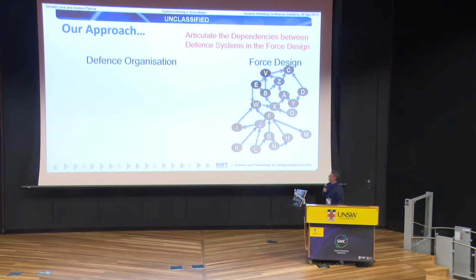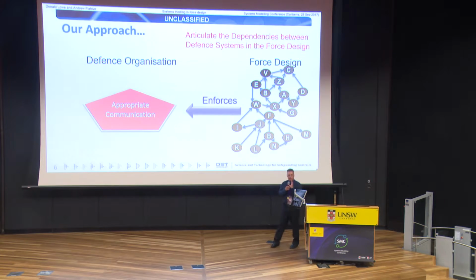So how does this help us here? Our approach is to almost reverse this. We focus on the force design and what the organisation structure, the communication structures and the dependencies are between these system elements that are out there. Essentially the force design that's required. By doing that, we can then backcast Conway's law onto the organisation to say, here are the communication structures you need in the organisation in order to get the communication structure we need in our force design. So that's the basis of where our work's coming from.